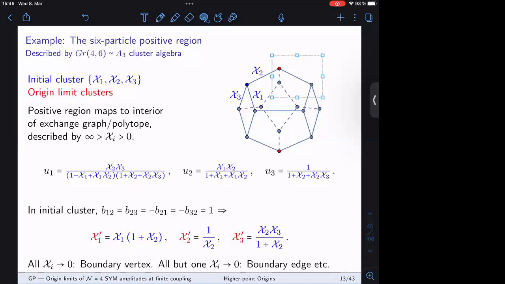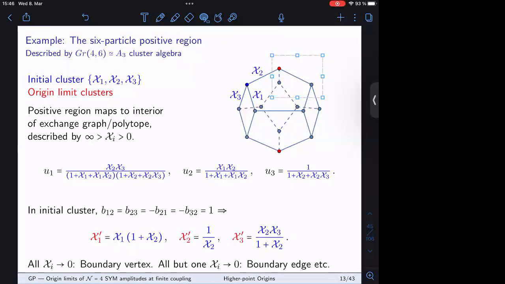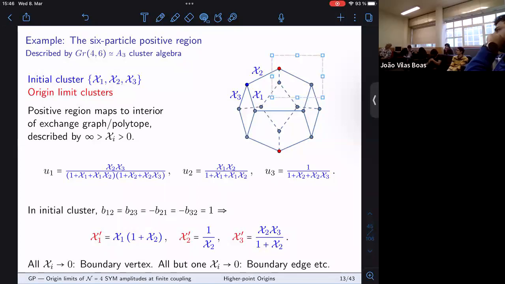If you have a collection of n of them, like for an n-particle process, the positive region is that any minor of this 4 by n matrix, for consecutive legs, so for ordered legs, 1, 2, 3, 4, 1, 2, 3, 5, 1, 2, 3, 6, is positive. Maybe this was a bit confusing, and maybe I should write this down, but there is a very precise notion that is tied to dual conformal invariant kinematics. I think it's fine. Thanks. All right.